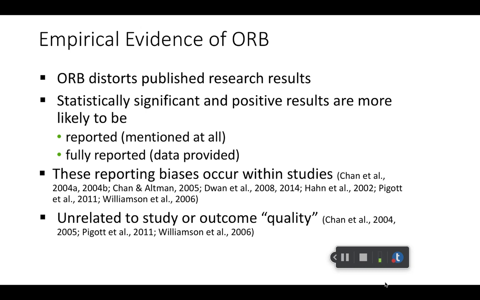Now, the problem is that if poor quality outcomes were dropped from research reports, that wouldn't be a big problem. That's not the issue. The issue is that researchers are collecting data on a variety of outcomes and reporting the results that support their hypotheses and not reporting equally valid results that do not support a priori hypotheses.